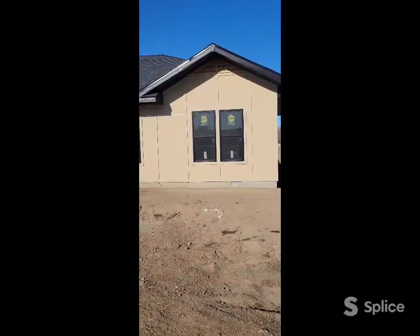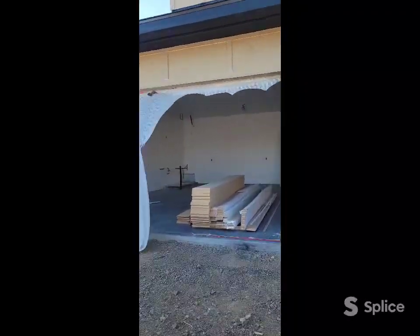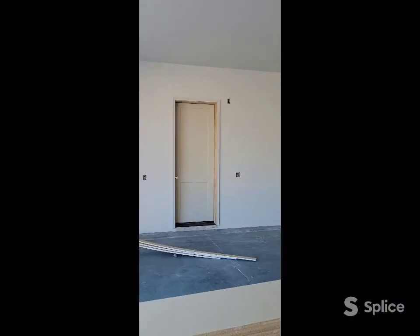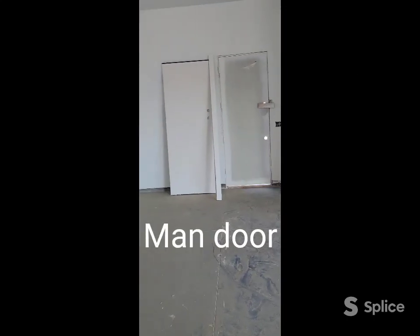Hello everyone, this is day seven. It's a nice home out in the country, but it's really windy out here. Let's see how the wind's ripped up that wrap pretty good. Over there is the father's suite — we'll see that in a little bit. This is the main house; it's kind of the way to come in.